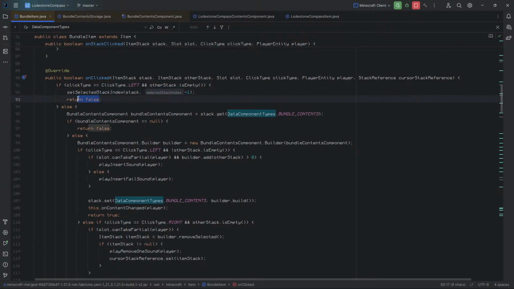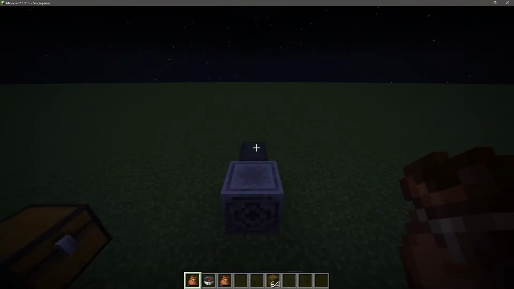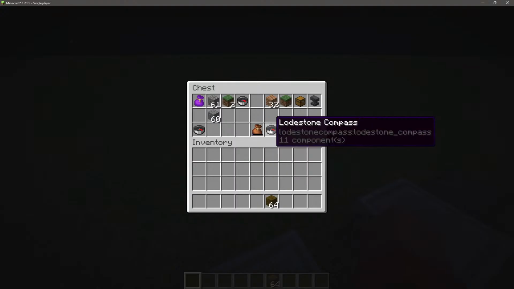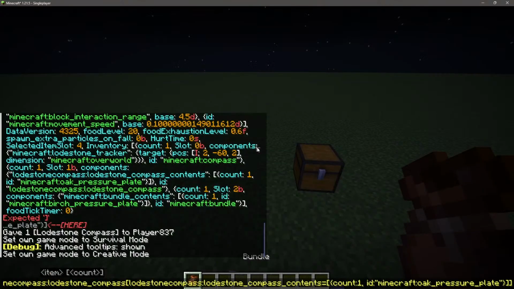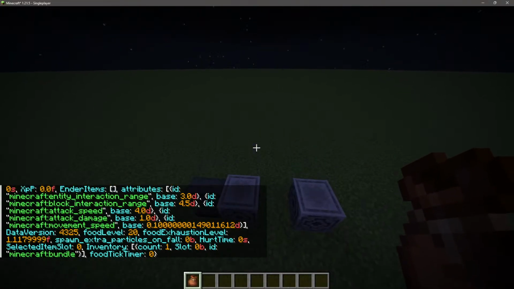And then return false. So it naturally doesn't have it. So let's just dump this stuff in here first. I want to check something. So if we do, not a bundle, a bundle. Idiot. Yeah. The bundle naturally doesn't have any IDs.